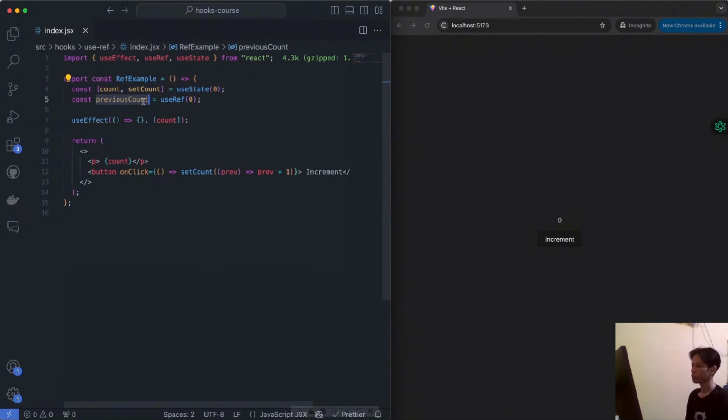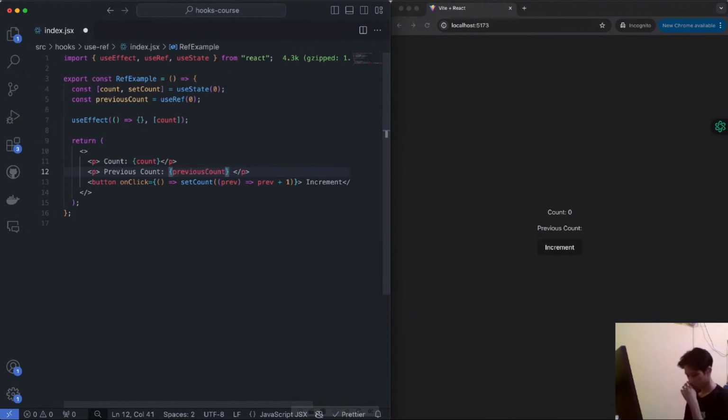because that's the initial count. Now I want to display the p tag over here as well, and we'll actually put a label to this. We'll say previous count, and we'll put a count to this one. Nice. Now we'll pass in to this value the previousCount.current. Now, you might think this is weird because previously the .current value had stuff to it. It wasn't a number or a string, but now it is a number because we set it to be. We didn't pass this as a reference to a DOM element. We're using it as an actual variable.